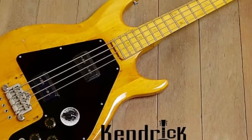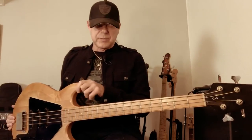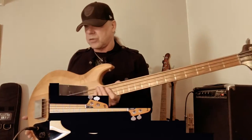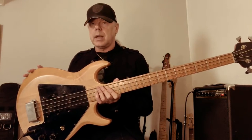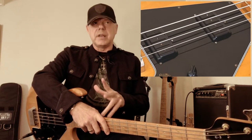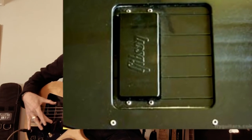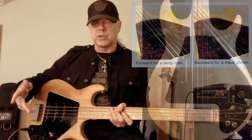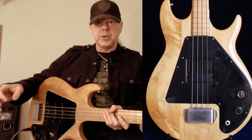At the same time they also put out the Grabber Bass — the G1 Grabber Bass — almost identical instruments in terms of body shape. The Ripper Bass had a neck-through design while the Grabber Bass had a bolt-on neck, a cheaper version of the Ripper so to speak. The Ripper had two humbucking pickups and the Grabber had just one humbucking pickup, but it had a sliding pickup you could move between several positions — quite an interesting idea, and very well executed.